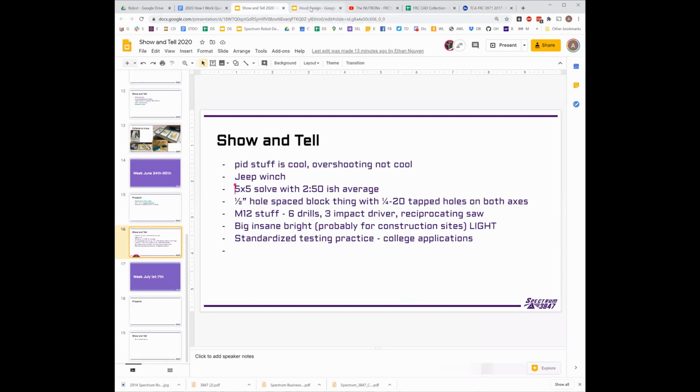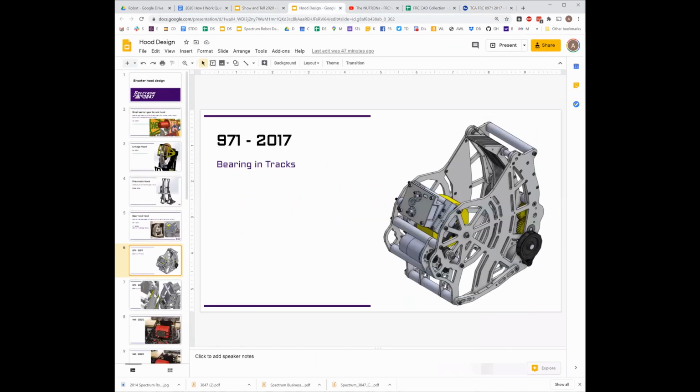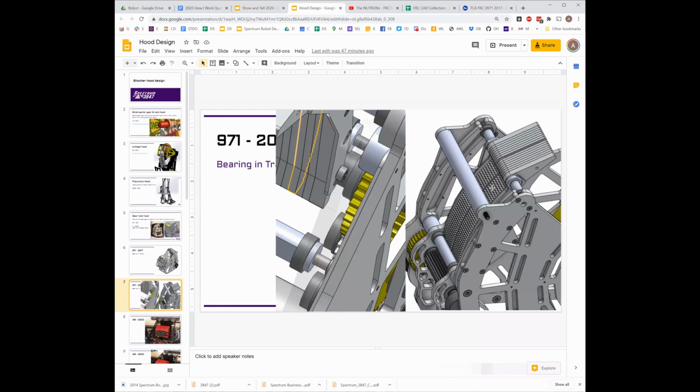Okay. What are other, nope, wrong presentation. Okay. So this is actually kind of tricky to see what they did. I had not even actually noticed what they did until I prepped for this.